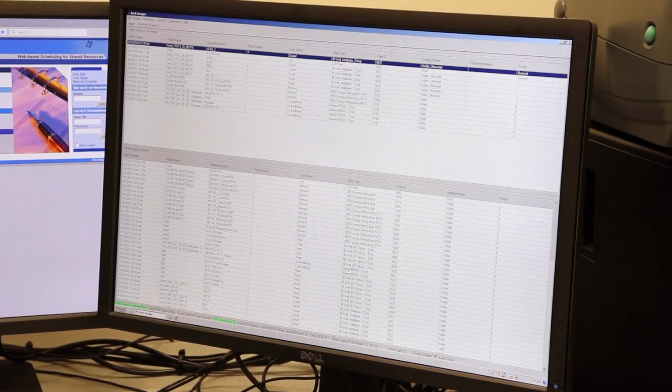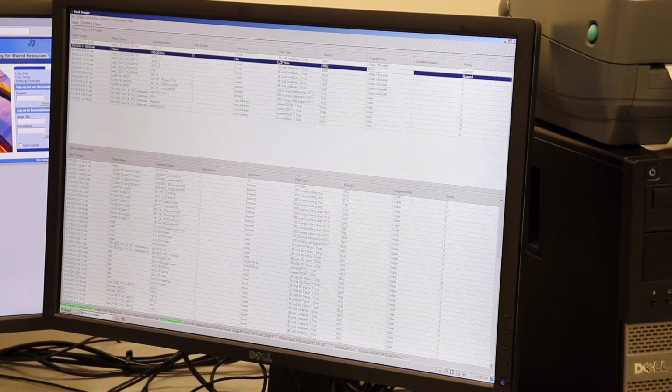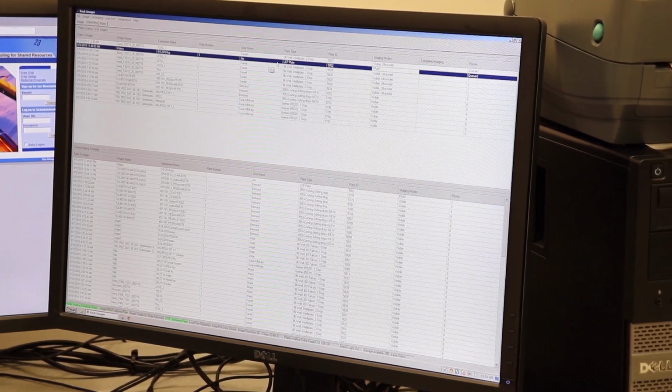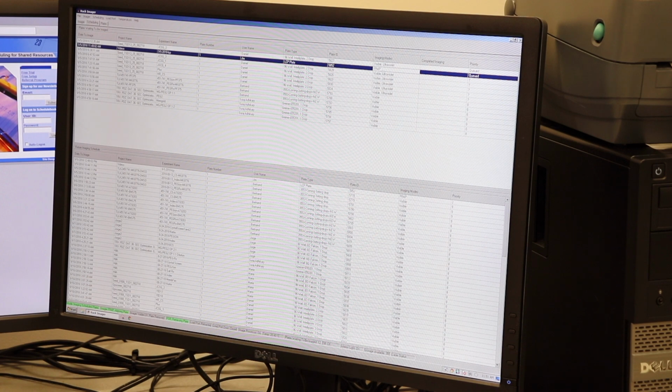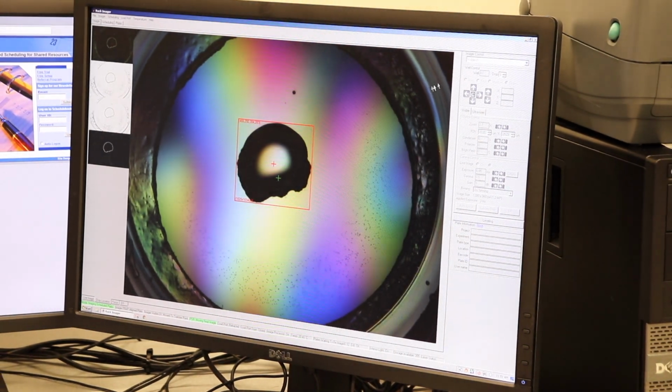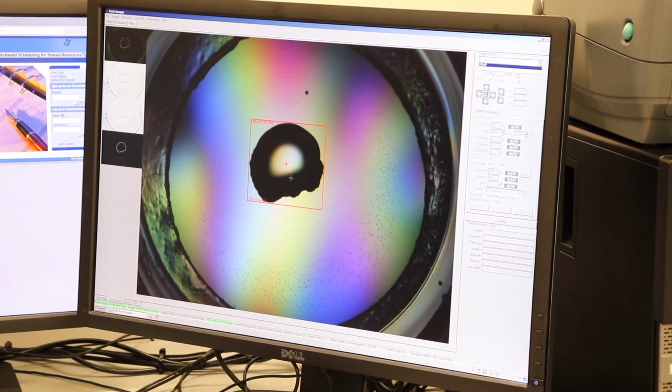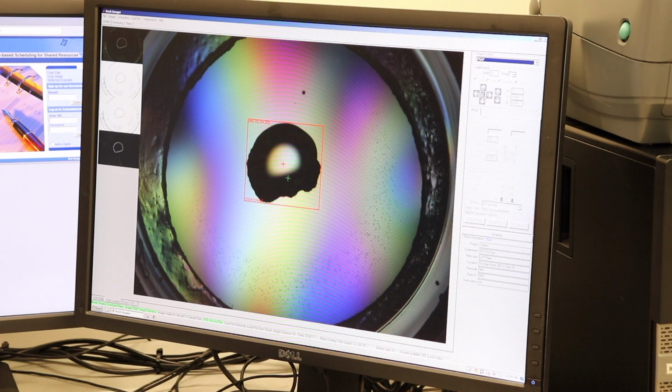Okay, so if we look in the imaging tab, you'll see ours is up here in the FRAP imaging mode. So if we go over to the Imager tab, and then over here to Imager Control, we want to look at the FRAP unit.